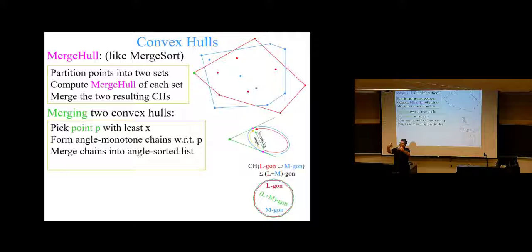Right? So you basically do this. And it doesn't have to be a perfect shuffle. It could be this, but that's okay. If one list is sorted, the other is too. That's why merge sort works so quickly, and that's why merge works so quickly for the same reason. And you basically combine this list with this list into a single list that's monotone in the polar angle. Okay. And you do that for both convex hulls.